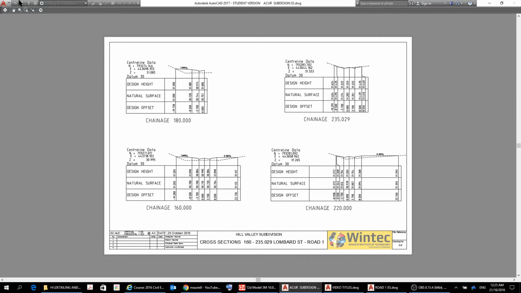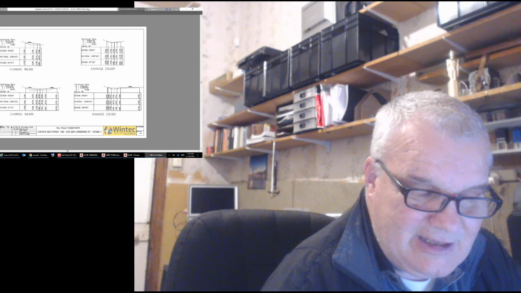So that's those all done like that. Well, you know, roughly get the idea, get a bit of a view of how that's all going, and obviously some tidy up and things to do there, but we'll go through and get that sorted in due course. But that's a bit of an idea there on how to get your cross sections done.